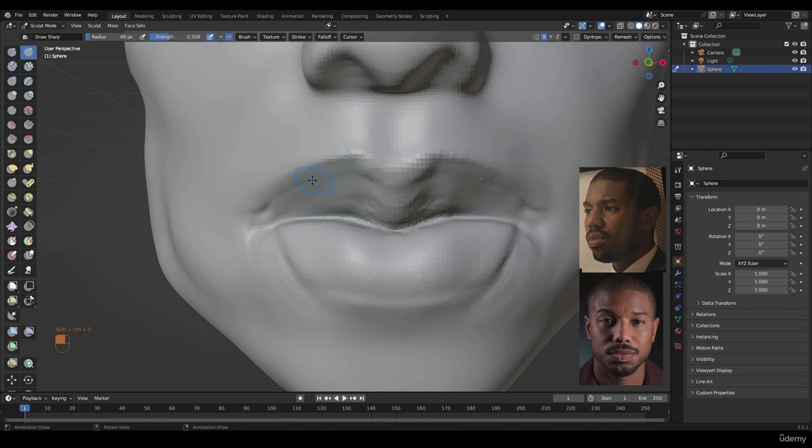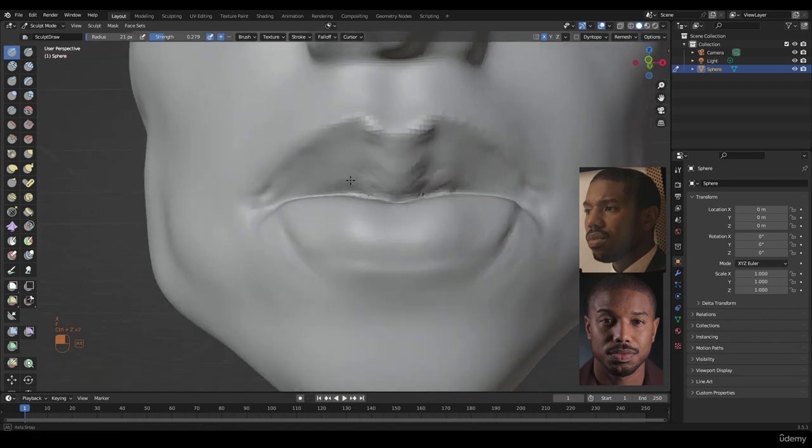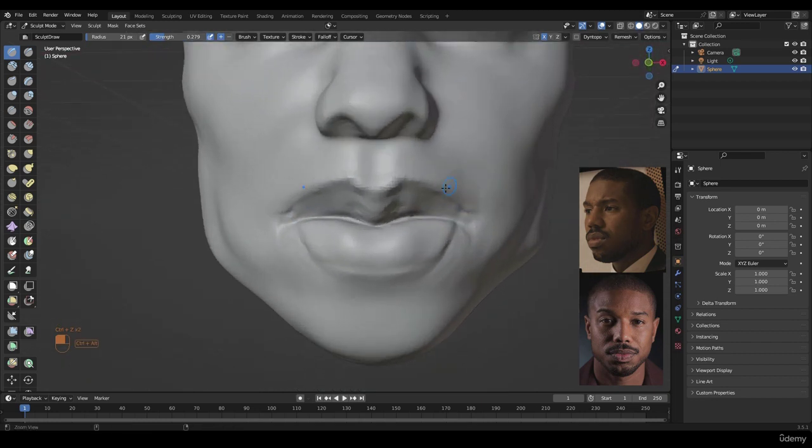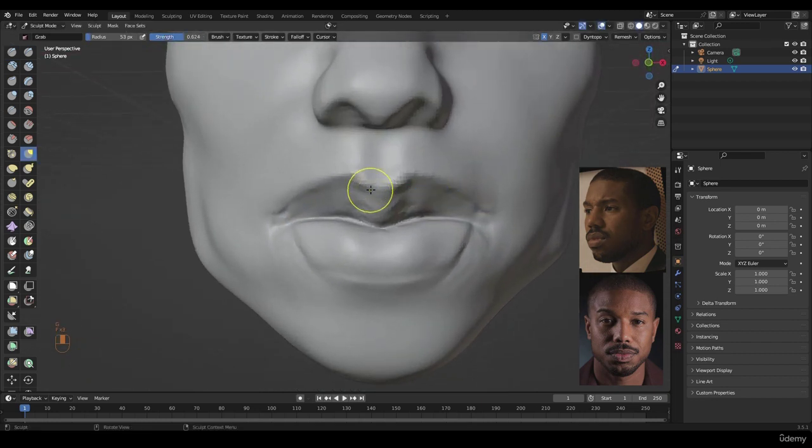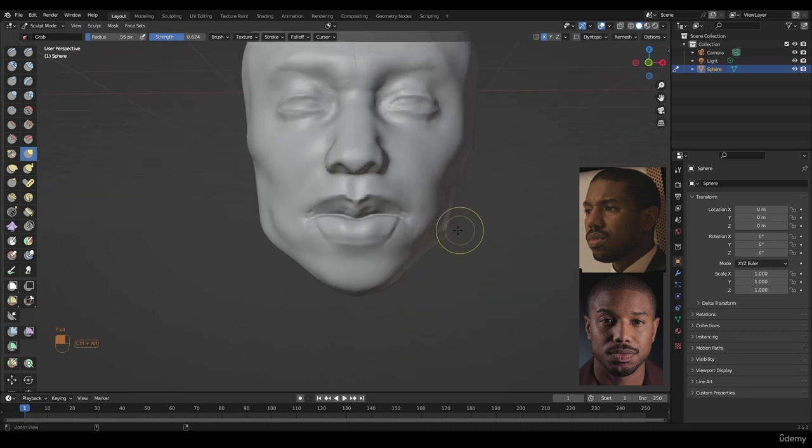I'm going to go to my Draw Sharp. And in here, I think I could make this more angular, like that.